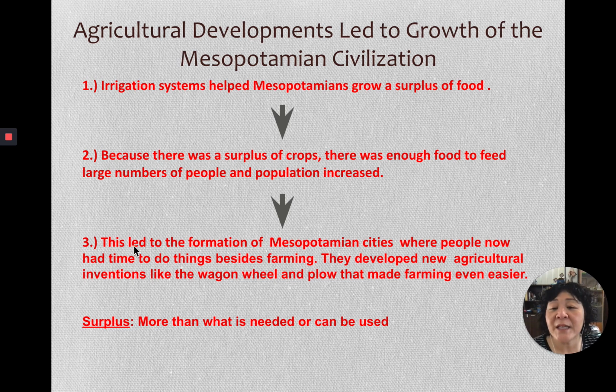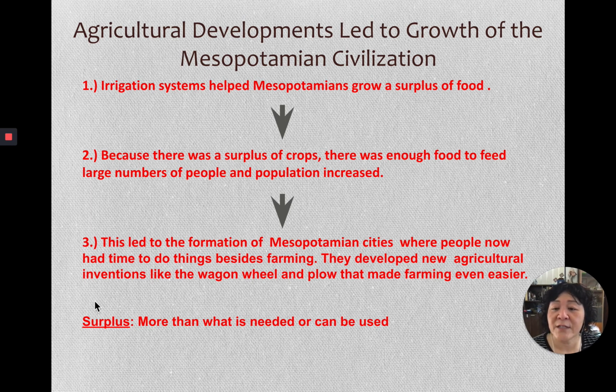And then 3, this led to the formation of Mesopotamian cities, where people now had time to do things besides farming. And they developed new agricultural inventions, like the wagon wheel. Okay, so remember how before they were saying that they used the river because there was no wheel, but still in Mesopotamia, they ended up inventing a wheel and a plow that made farming even easier.